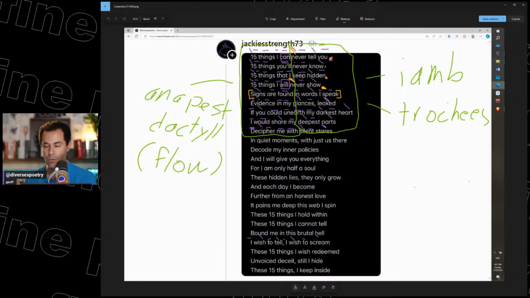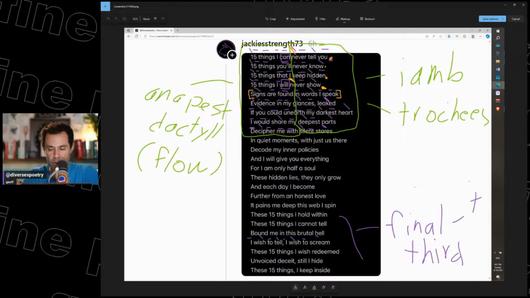Okay. What that can do, especially, it's interesting because this is happening right around your final third. Why is the final third important from a poetry perspective? Well, and I'm not saying this exact moment is what's happening here, but this is typically where you would expect what's called your turn. And your turn is the moment where everything changes. There's a change that happens to the speaker or whatever. Something happens in the poem.